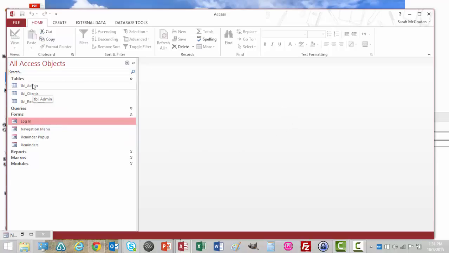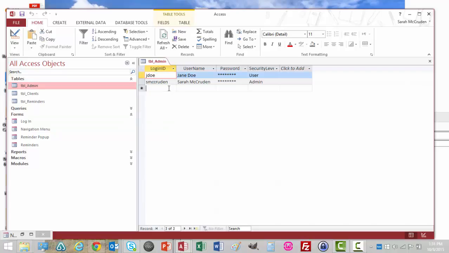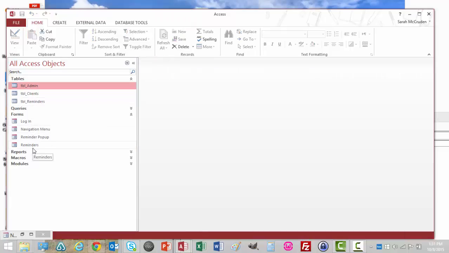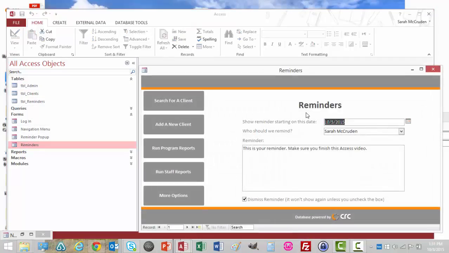You can also set it up, like I've done with the database for the clients that we worked with, I set up one for all staff. Okay? So then, if I set a new reminder, I want to show this reminder starting today.